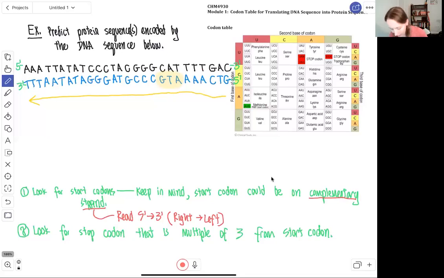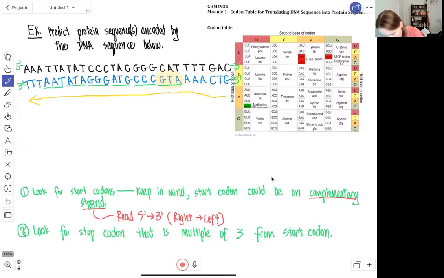So anyway, getting back to the point of our problem here, we found a start codon on that complementary strand, and now we need to look in increments of 3 for a stop codon that is in frame. So it has to be a multiple of 3 from the start codon, in other words. So I'm blocking off in increments of 3 here, drawing out with my green highlighter marker. And we need to find a stop codon, and our 3 stop codons are shown in red in that table in the upper right here. So we're looking for TGA, TAA, or TAG, and continuing onward, looking for a stop codon.